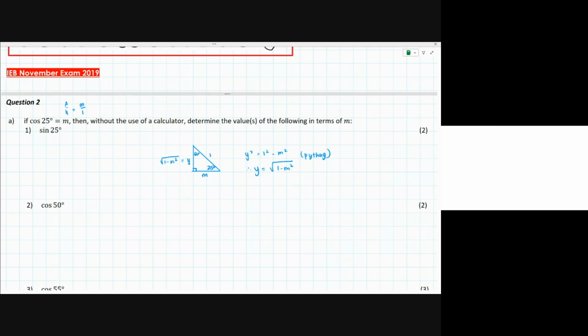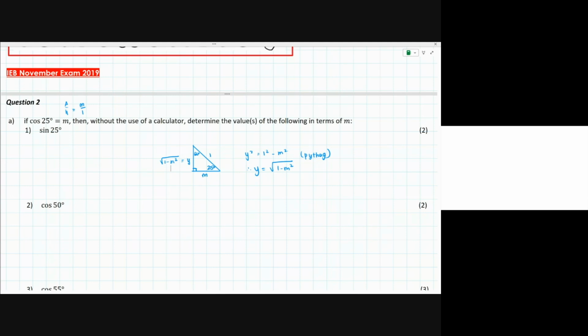Hi, ma'am. Can you hear me? Yes. Ma'am, so the Pythag in brackets, do we have to show it? Or could it be like in the case whereby we just forget to add it on the side, but you can see the y squared equals to 1 squared minus m squared, and then the final answer, we still get a mark? It's not the end of the world if you don't write it. Technically, you should because it is a geometric reason, but it's not the end of the world if you don't show it.